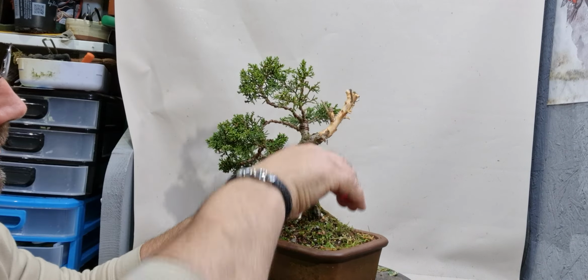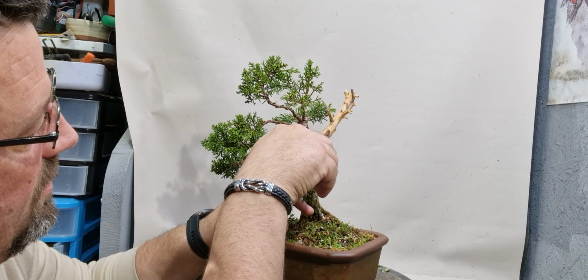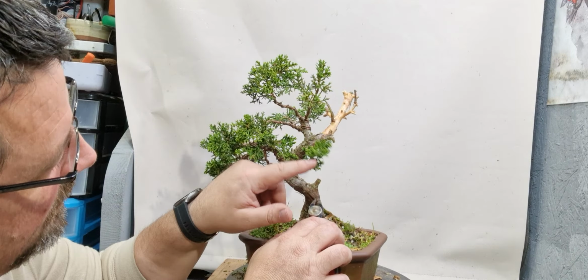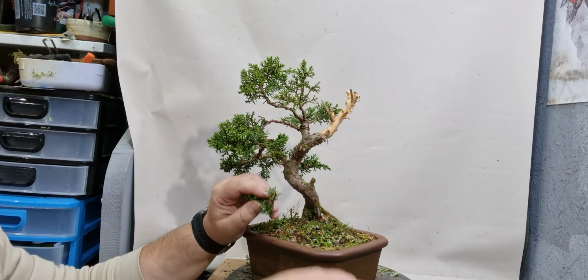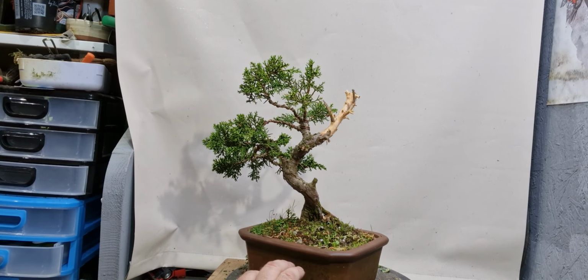Just got them there. And this one, I don't think I'm going to use this. I'm going to make a shari all the way down the trunk here, from this stump up to this. So just add a bit of character to the tree. So I'm going to take that off as well. So I get my knife.